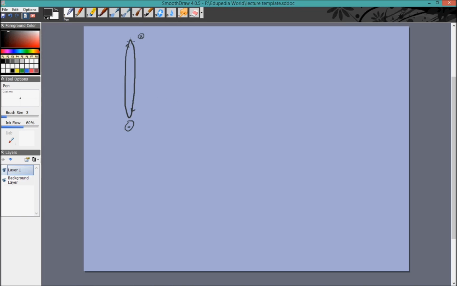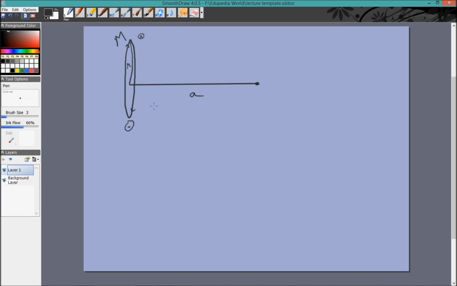Let's say this ring has a radius r, and we want to find the gravitational force and the gravitational field due to this ring at a point A away from it, right? And let's say the mass of the ring is capital M, right? So if we want to find the force on a particle of mass small m, we'll do the easier thing. We'll first find the gravitational field at this point due to the ring, then the force will just be the field multiplied by the mass of this point, right?